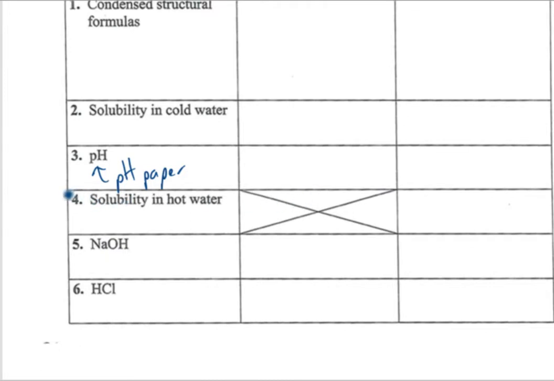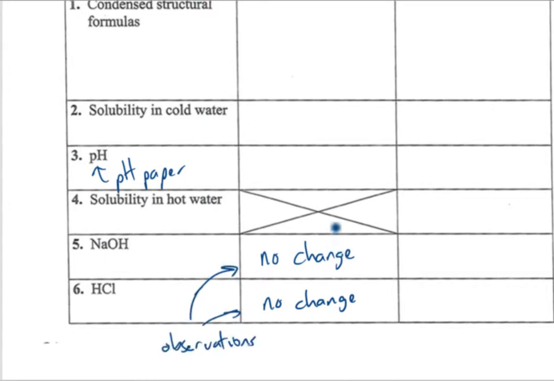Now, for parts 4 to 6, really I only did benzoic acid because that's really the only one that you see any kind of changes. So I'm just going to go ahead and write in no change here, no change. And keep in mind, when I say no change here, I'm talking about observations in the lab. And again, you're not going to see that video because you just wouldn't see anything. It's the benzoic acid where you actually see changes occurring.